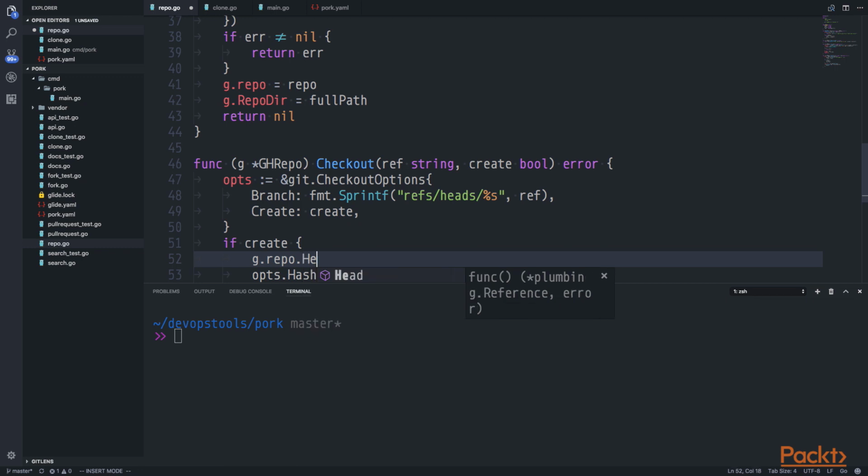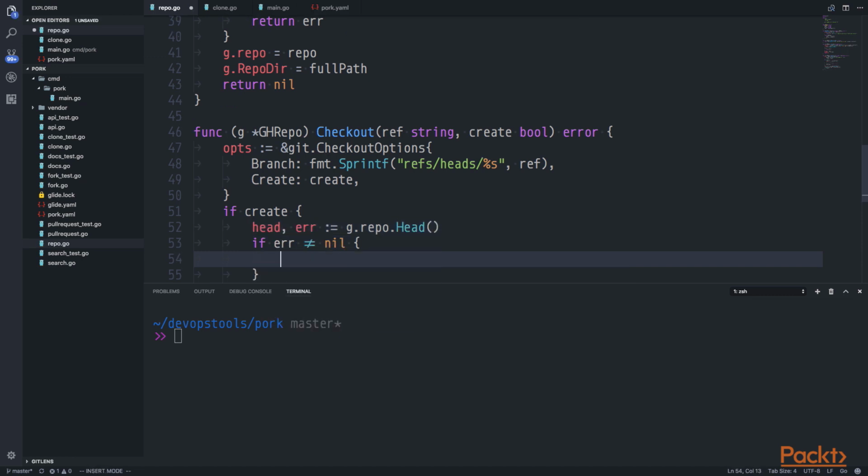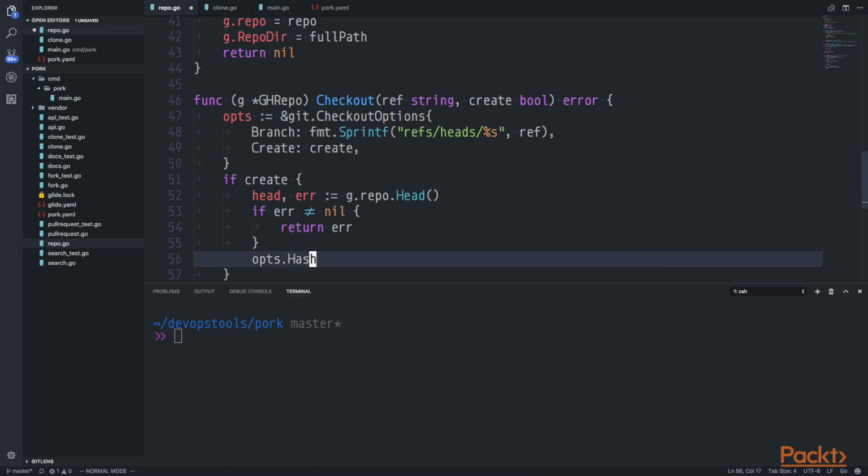So if I get the head of the repository, that's going to give me a head reference and possibly an error. And then the hash is going to be equal to the hash of the head reference. So that means that the top commit on the repository is what I'm going to use when I create my branch.